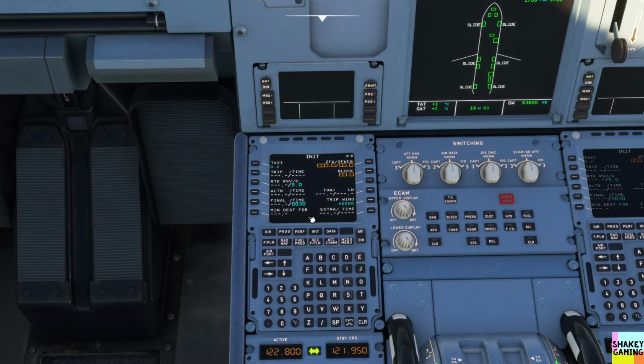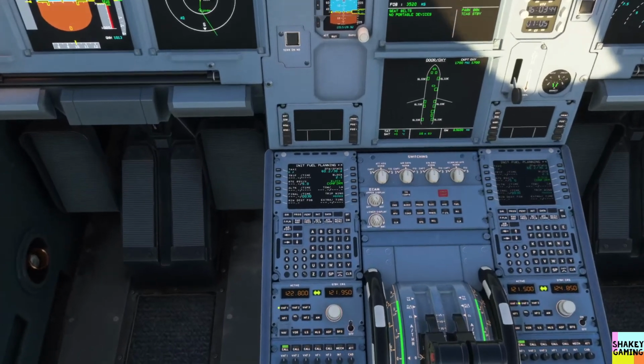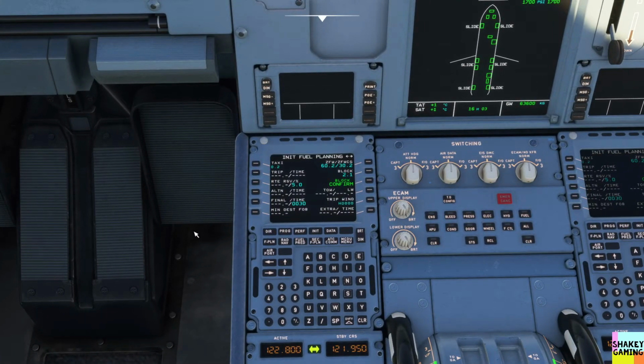Then go to the init section, init 2, by the little arrow key there. Zero fuel weight, click that. It should be 60.2. Zero fuel weight, and we've got 60.1 and a centre of gravity of 30.2, which is what it said. So we'll click that, and our planning 2.1, and it did say the trip fuel would be 17, something like that. Oh no, sorry, yeah, that's right. Anyway, the simulator calculates the block fuel as 2.1.